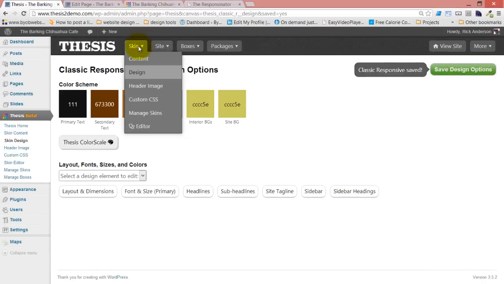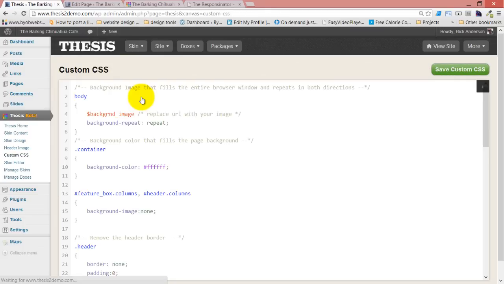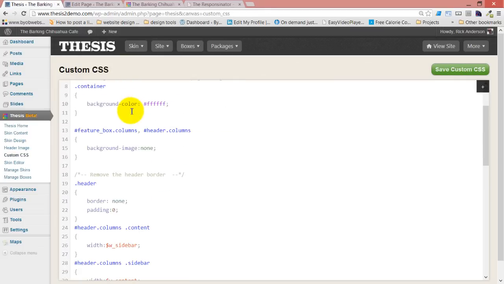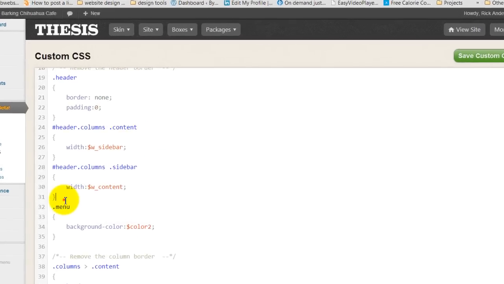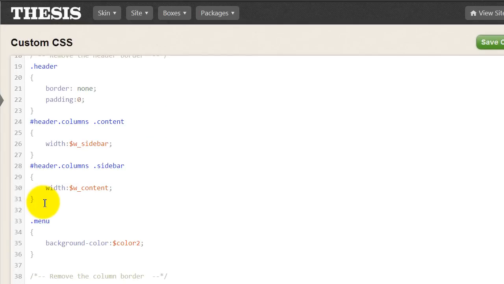And then back in custom CSS, let's see, I guess we'll just say site tagline, and site tagline text align center.